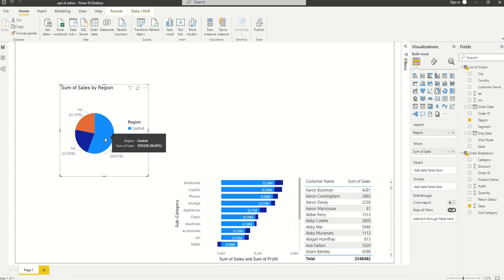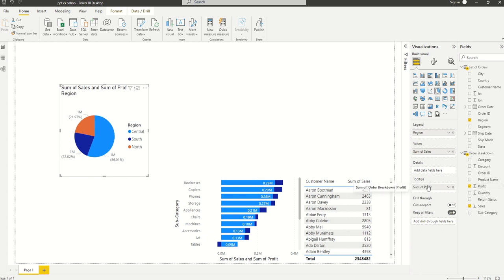Suppose we want to see profit here as well. What we can do? We can add this profit to the tooltip. There is one option here, tooltip. So we will drag it here.